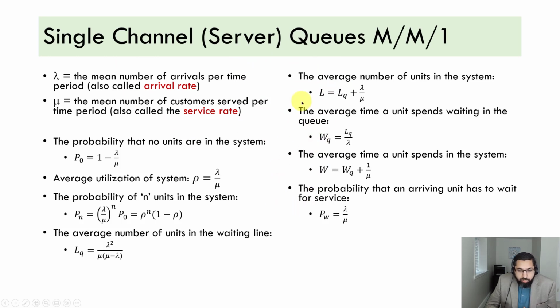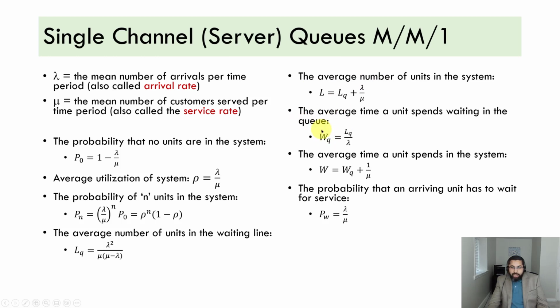Now, in terms of homework or exam, the question will clearly specify whether it wants you to use Little's law or not. If the question does not ask you to use Little's law, then you will be using something here. Also, you can tell from the data given. In a Little's law problem, you will not be given the average service time or the service rate, so you wouldn't be able to compute mu, and you wouldn't be able to use these formulas anyway. So you'll know it's a Little's law type of problem.